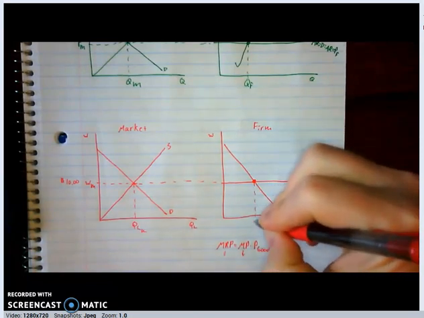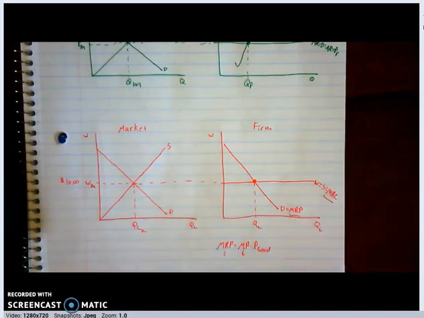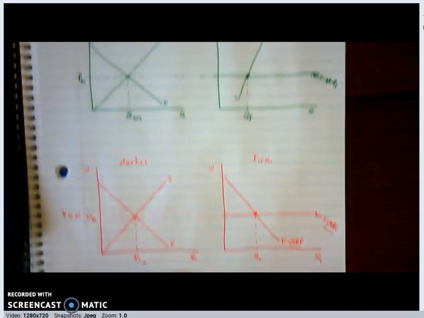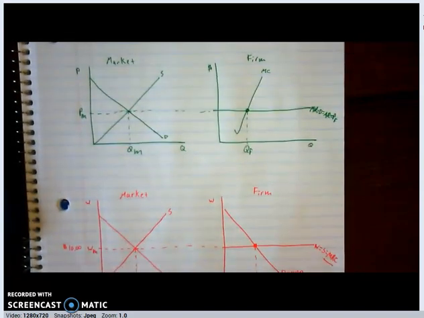So this would be the quantity of labor that the firm would hire. Okay? So here's what I want you to think about. Look up here. Remember in the last video I told you guys that if you think about the circular flow diagram, we're on the opposite side of that circular flow diagram now. So the buyers and sellers are different from the product market. The businesses were the sellers and the individuals were the buyers. In the factor market, the individuals are the sellers and the businesses are the buyers. So everything's flipped.